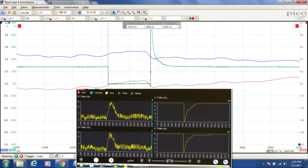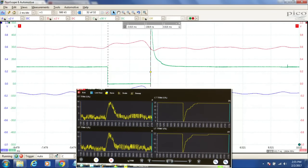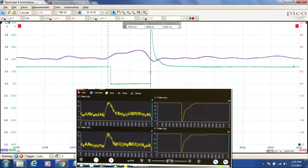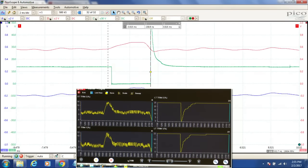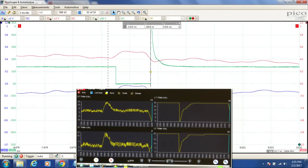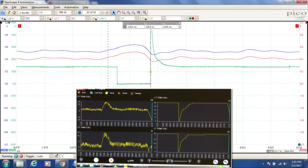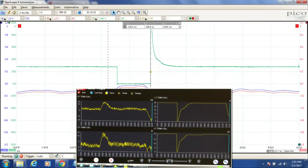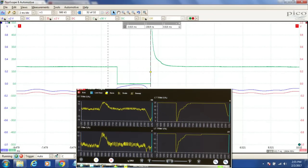And here we go. I'm going to start spraying. And there she goes. She's running rich. And look at our pulse width of our injector, it's dropping. Look at our short-term fuel trims, they're dropping. We're trying to lean this engine out, right? We're trying to cut back on the amount of fuel going into the engine right now. Look at our long terms react.